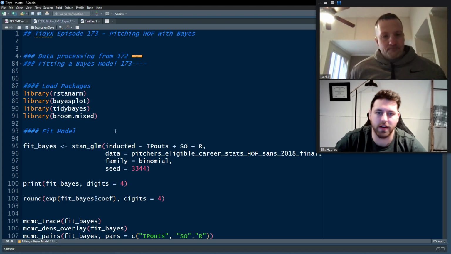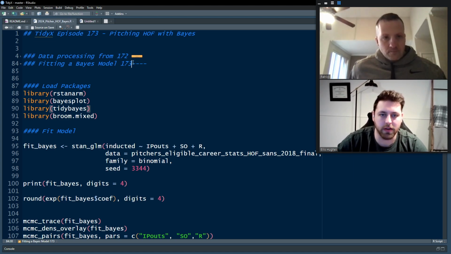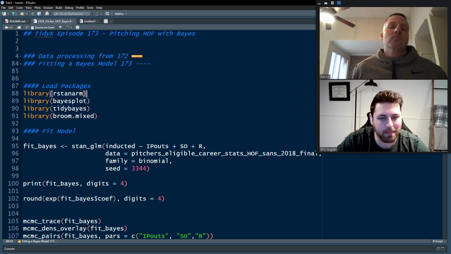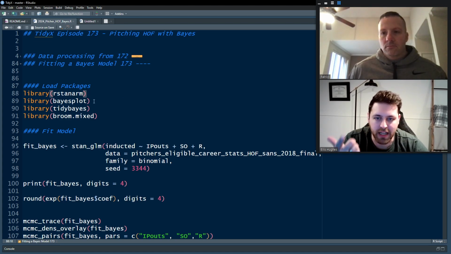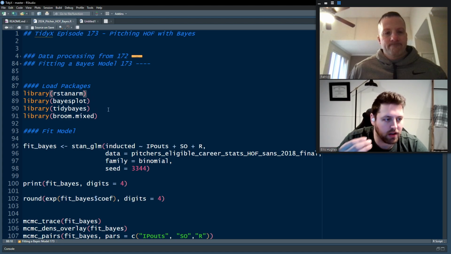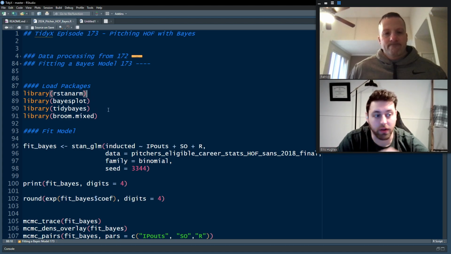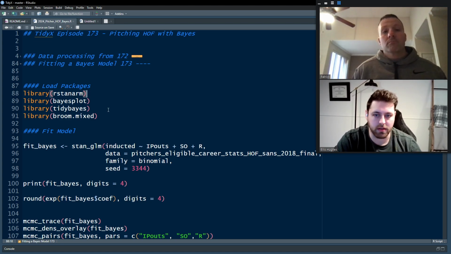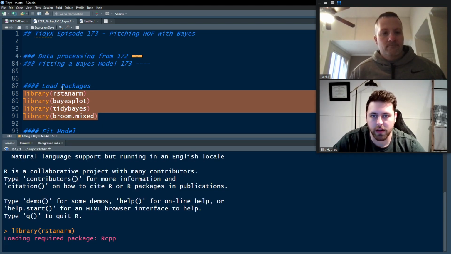Let's do this. All right, so there's a number of packages that we need to load up for us to apply Bayes. So first there's the library rstanarm. Then there's bayesplot, tidybayes, and broom.mixed. And all of these different packages will allow us to either run a model, I believe that's rstanarm, bayesplot allows us to view, tidybayes allows us to do some data manipulation, and broom.mixed is to pull out the final models in a nice pretty way, so it's easier to work with. So let's load all of those.